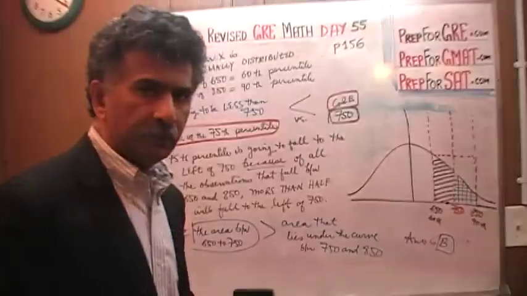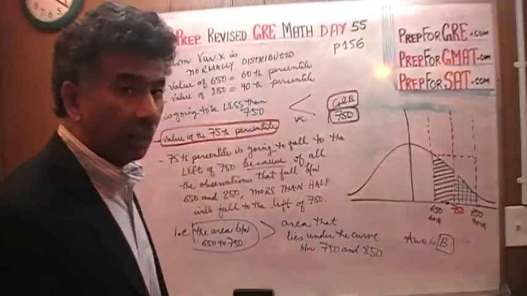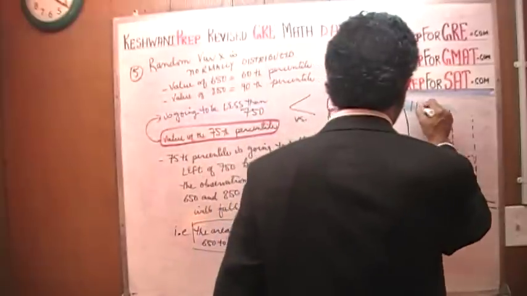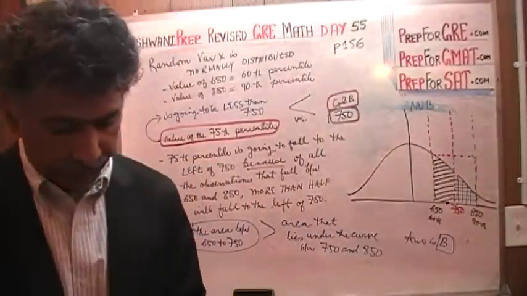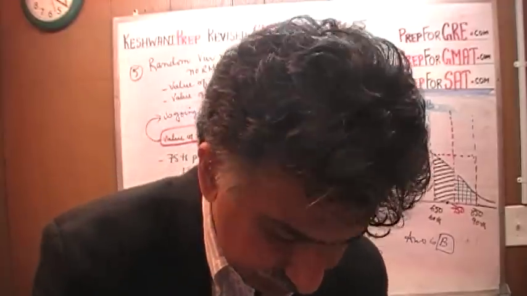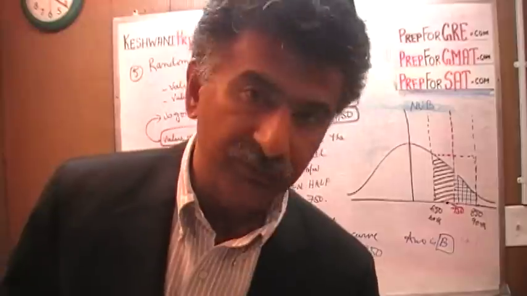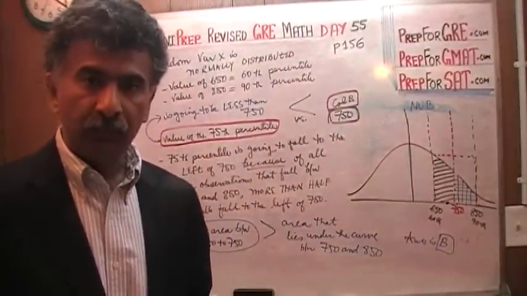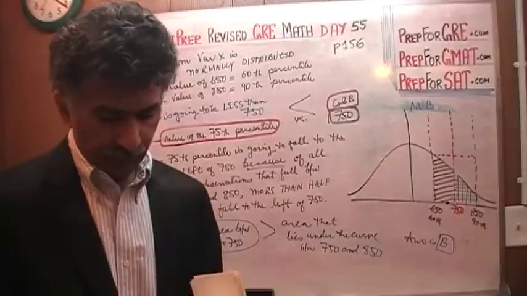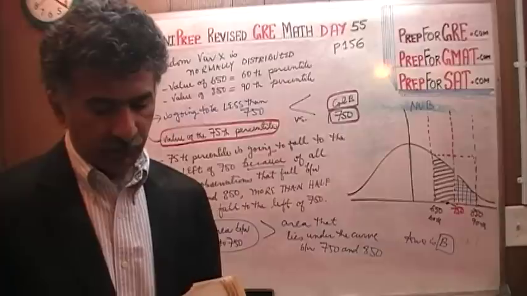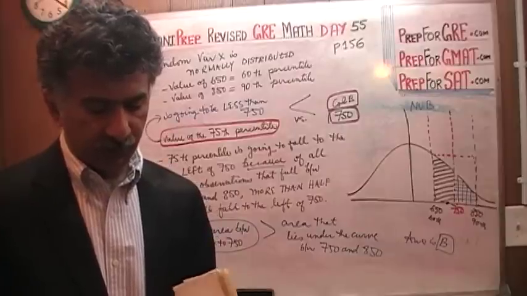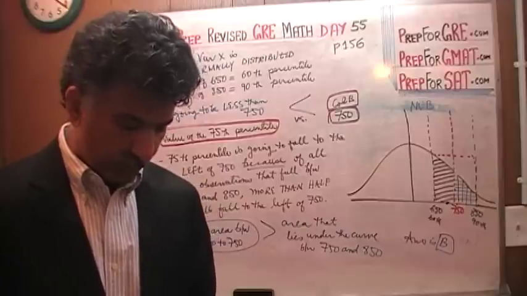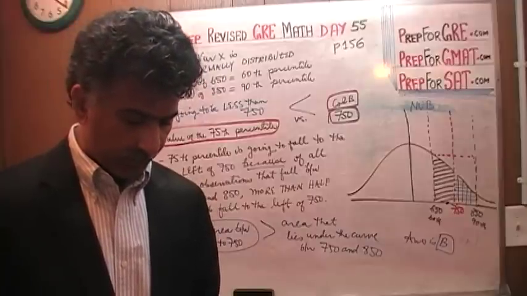While we are ready, why not learn a good word, a synonym of gist that I just used. The word is NUB. NUB means the gist of something, the essence of something, the core of something, the central idea of something. So I hope that you got the nub of the argument. If you're interested in improving your vocabulary in addition to improving your math skills for the GRE or GMAT or SAT, whatever it is that you're preparing for, although I don't know why you'll be watching this video if you're preparing for GMAT or SAT, but one never knows.